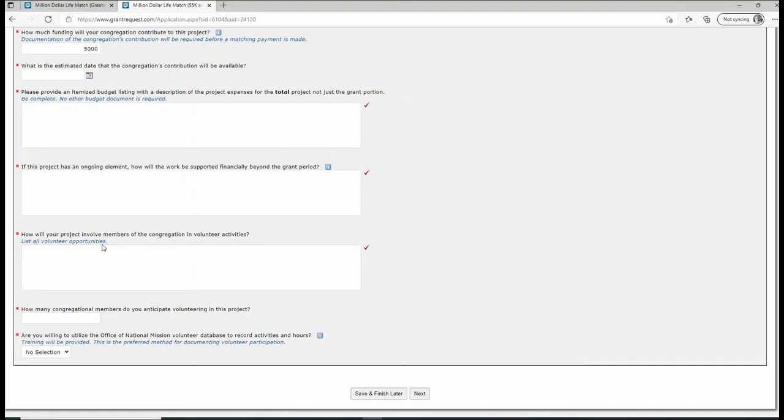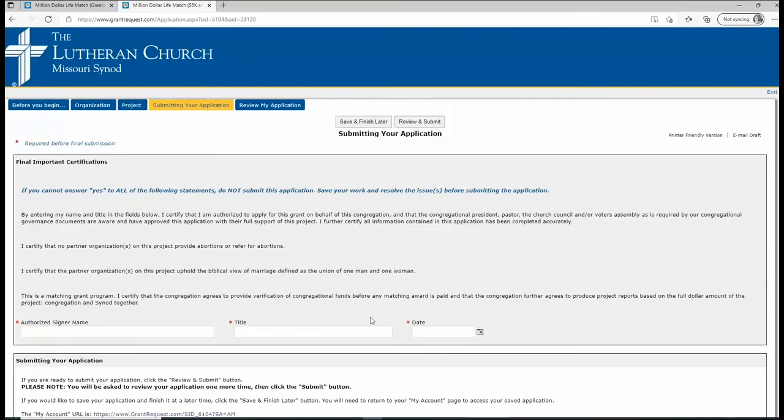Next, we're asking about volunteers, a few questions about that, and your willingness to utilize the Office of National Mission Volunteer Database to record those activities and hours. Training will be provided for that software. All right, we're going to click Next to go to the next section.